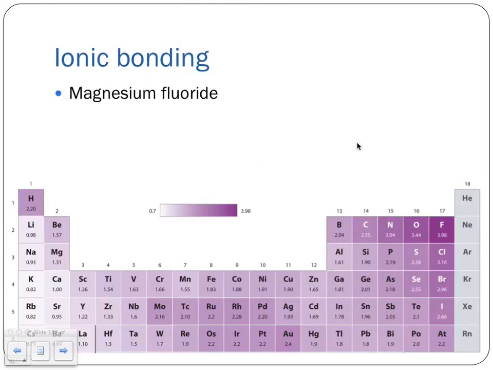The last one we look at is magnesium fluoride. So for magnesium fluoride, we have MgF. Let's try to figure out our oxidation numbers. Mg is magnesium, with 2 valence electrons right here, and it wants to get that full octet. It's easiest to do by losing the 2 electrons it has to go back to the previous noble gas state. And so magnesium is going to have an oxidation number of +2.